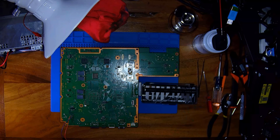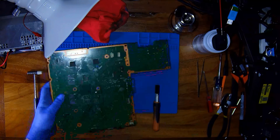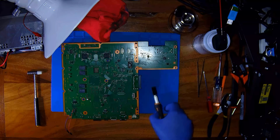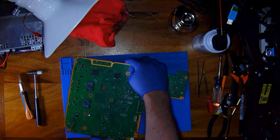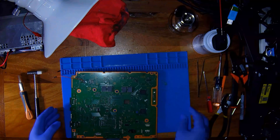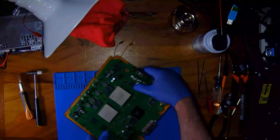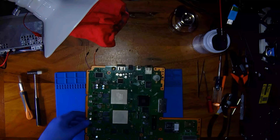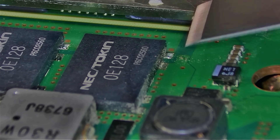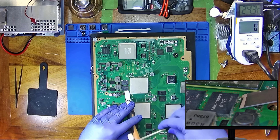Alright, so here's my chisel and here's my hammer. First thing I need to do is place the board on a flat surface. If I place it like this and press down, it's going to flex the board, and I don't want to do that because it could break the BGA. Sturdy box — if I place that under the area, then while I'm working on the NEC tokens, it doesn't flex. I can just lay it down there and then with the jeweler's hammer, tap it in.